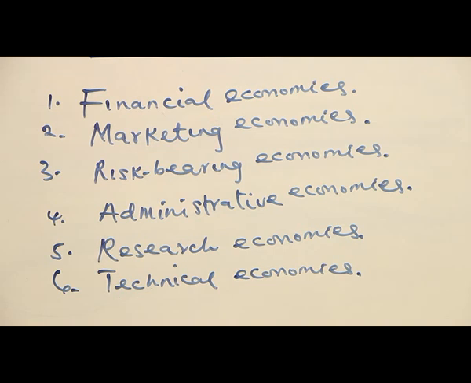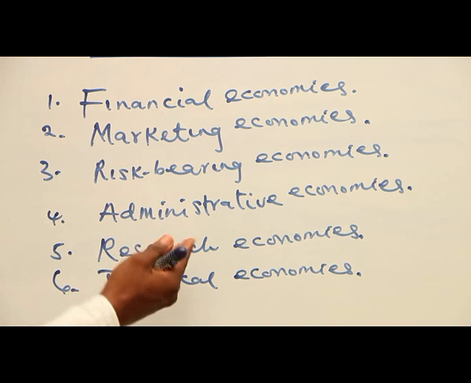When we are talking about research economy, it is the ability of a firm to spend on research in order to discover new things that can move the organization forward in terms of meeting their customers' needs. So if a firm can carry out research, then there is research economy in such a firm. But if a firm finds it difficult to carry out research in finding new things that their existing customers and potential customers can buy, then the firm will be experiencing what we call research diseconomies.